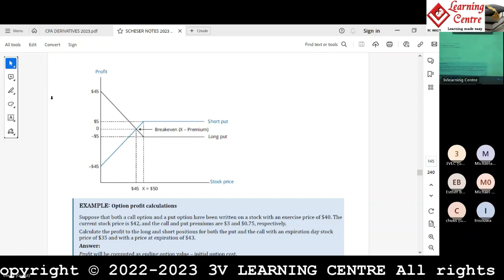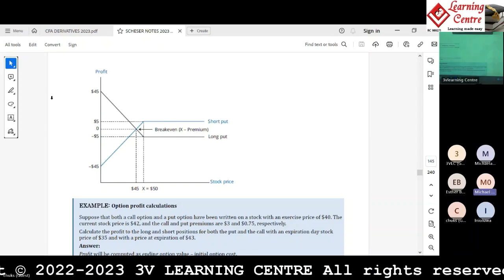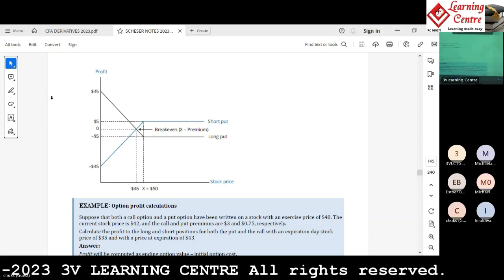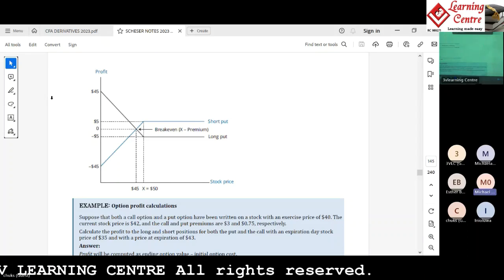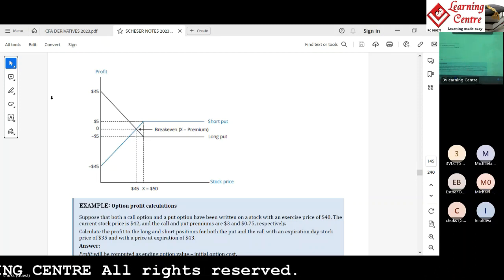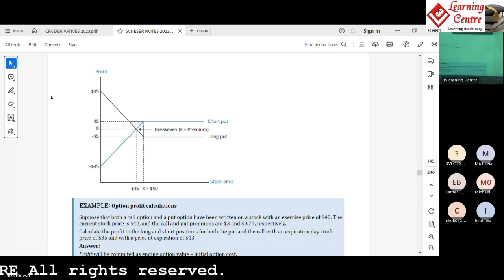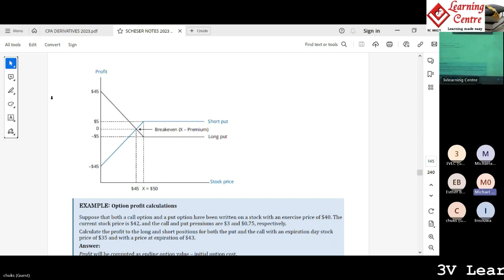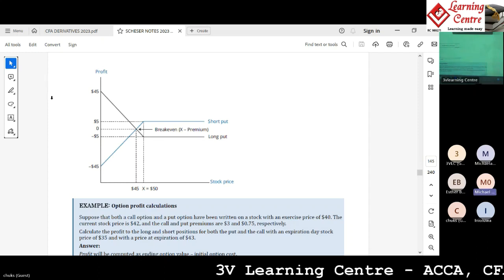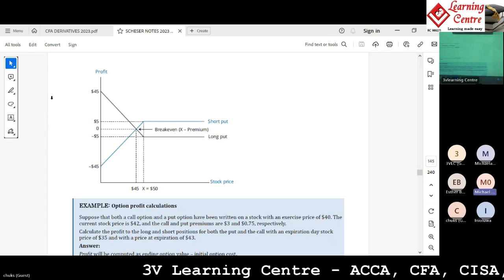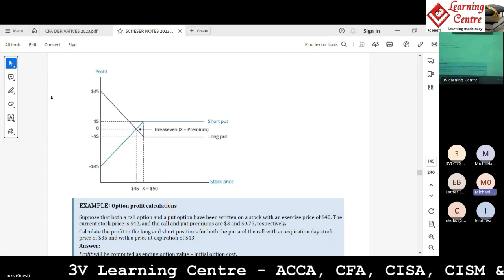Yeah. For the call option, who is the buyer? Yeah. So when the stock price is at $35, he will prefer not to exercise his rights anymore. But by not exercising that right, he will have a maximum loss of $3 that he has paid already in the form of the premiums.